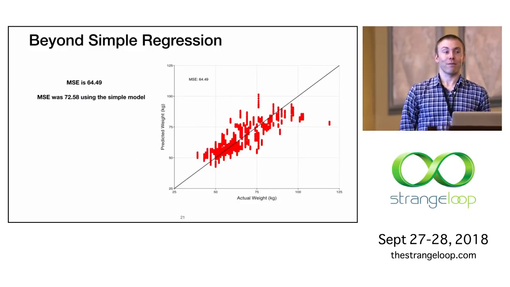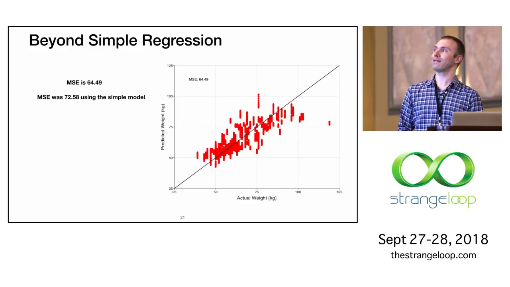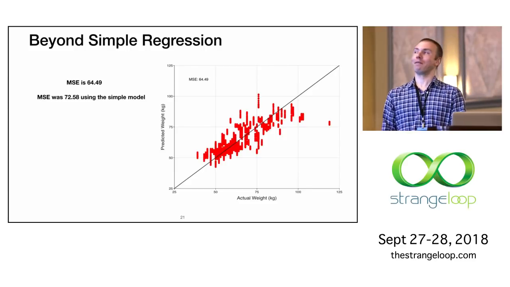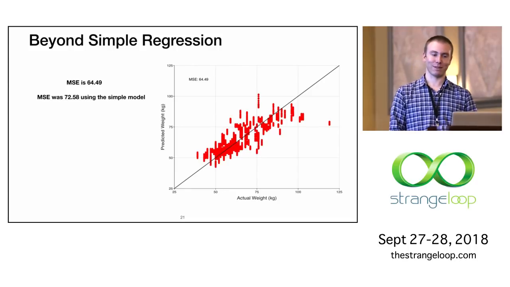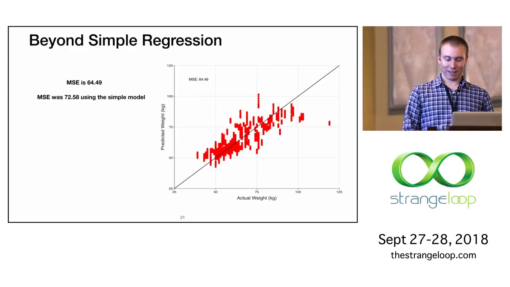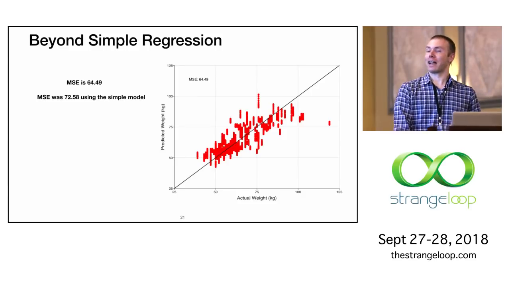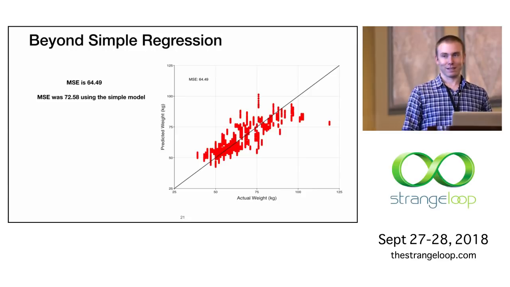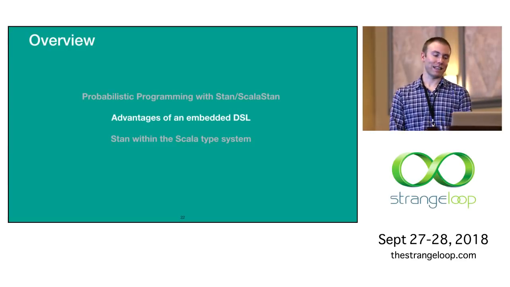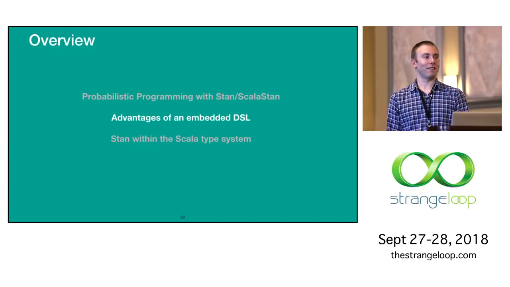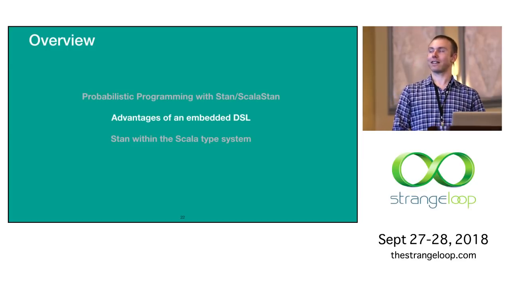Okay, so we run that model, and of course it's a little better, but still not perfect. I mean, there's lots of things we could try throwing in here, doing a slightly different model, say, putting some latent things in there, but I guess that kind of gets the point across that you can play around with it. It's pretty simple. So that's Stan, or ScalaStan really.